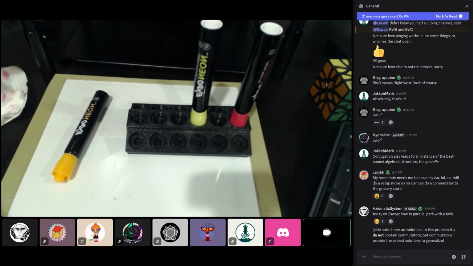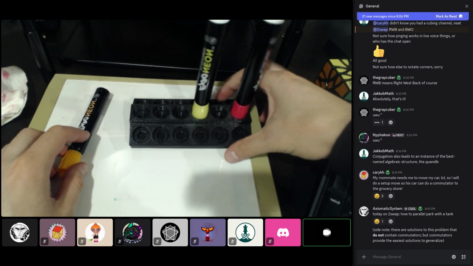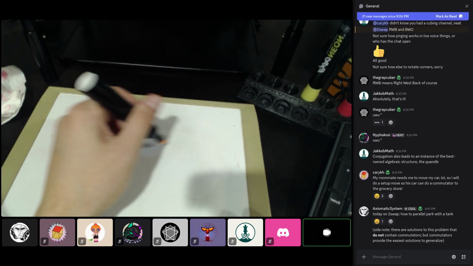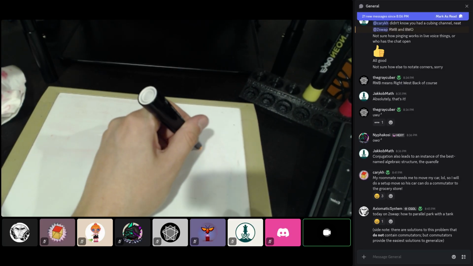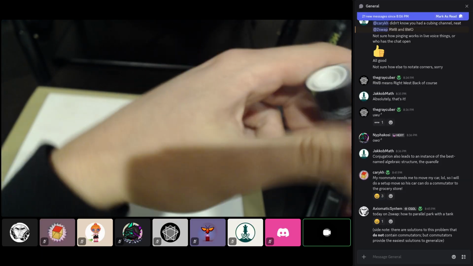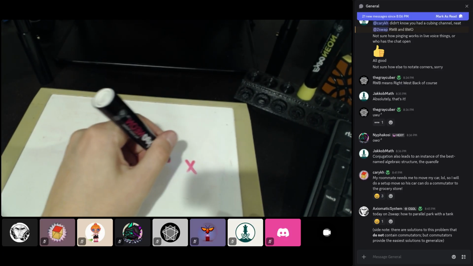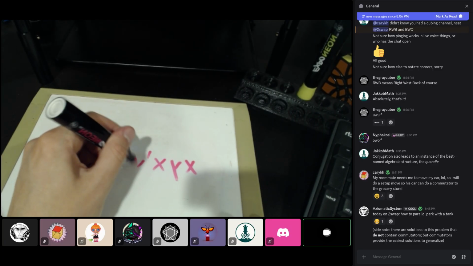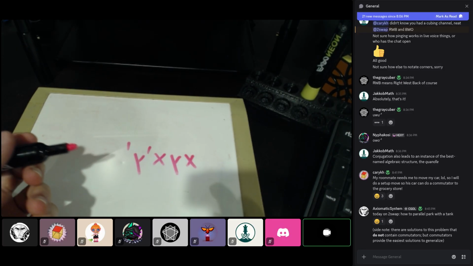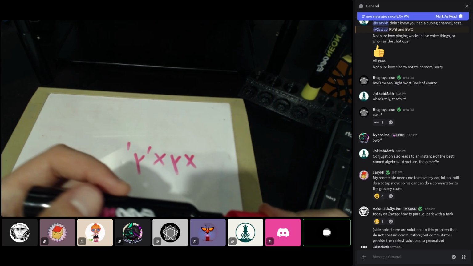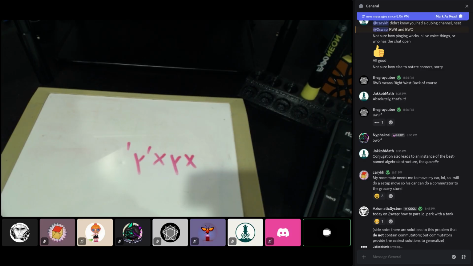Does that make sense, though? The principle is the same. We're using the fact that these two group theoretical ideas are tangled with each other. Like X and X prime want to collide with each other and form the identity, but Y is getting in the way. And that is how you can use a commutator to make something that wants to be the identity not be the identity, in very informal language.